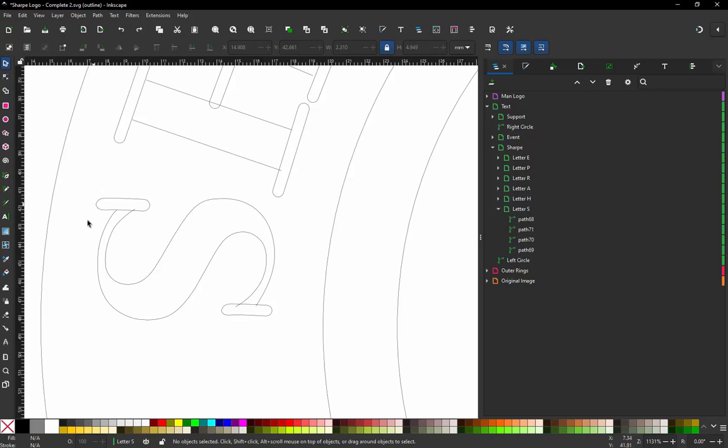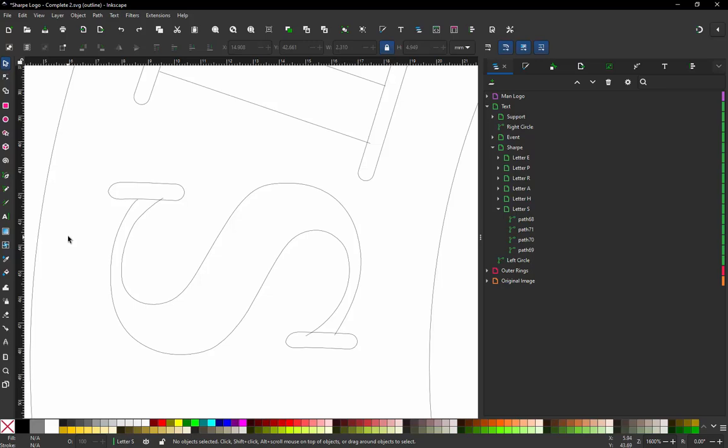So let's just kind of walk through how this is supposed to work. Okay, so the way we need this to work is we need half of this little guy. We need half of it. We need it to satin up to here, and then we need it to come over here to the top, and then we need to satin back this way, and then we're going to need a running stitch up here, over here, down here, through here, and this satin has to be the same way.